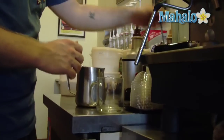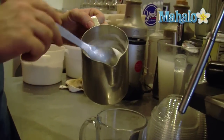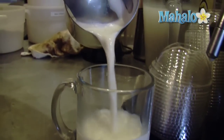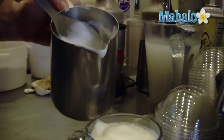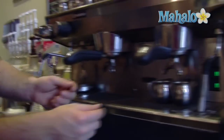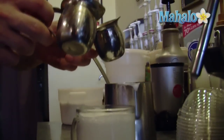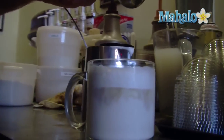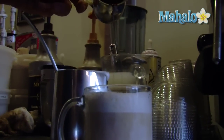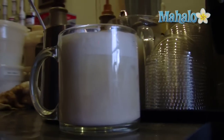Now we're going to take our favorite mug over here to our nice steamed half-and-half with a kitchen ladle. We have this nice beautiful foam here. We're going to hold back the foam, pour in all the nice hot steamed milk, and then pull in the foam — not scoop, pull. Then we're going to grab our double espresso. The real trick to having this look beautiful is to pour in the espresso really, really slowly, not unlike those mouse tails we just saw. The steamed half-and-half is so thick with air that it's going to hold it buoyant on the surface, and you're going to get this great-looking fade from espresso to milk.